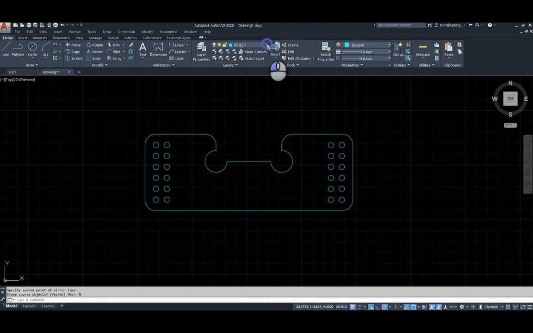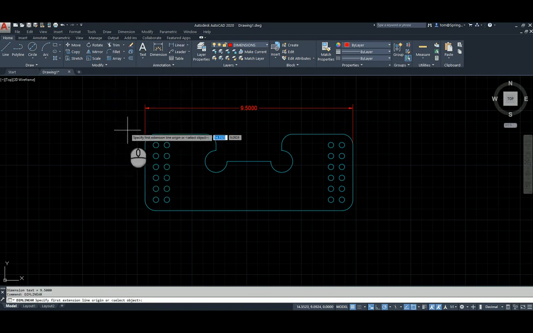Now the dimensions are pretty straightforward. We want to change to the dimensions layer, and we do that like that. We click here, we have these right here, we click dimensions. We'll start with linear. I'm just going to throw a couple of these on here. I won't do all of them, because once you've got 1 or 2, it's kind of just a variation on a theme. And I can right click and use dim linear here. I'll go ahead and go to here, and put that in there.